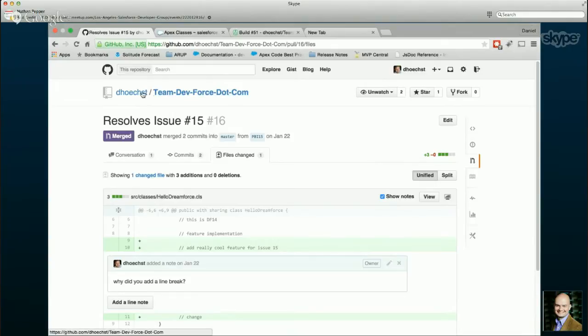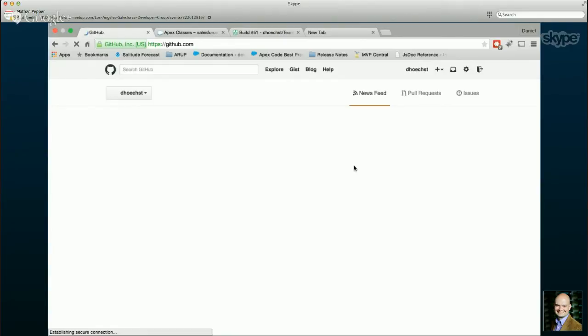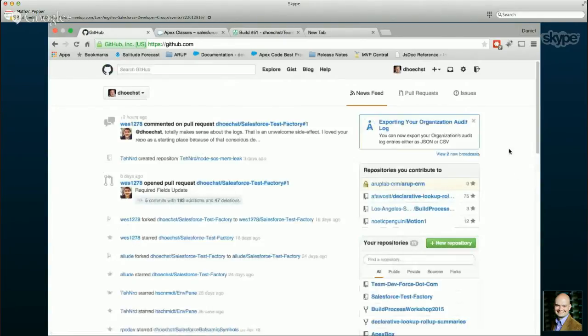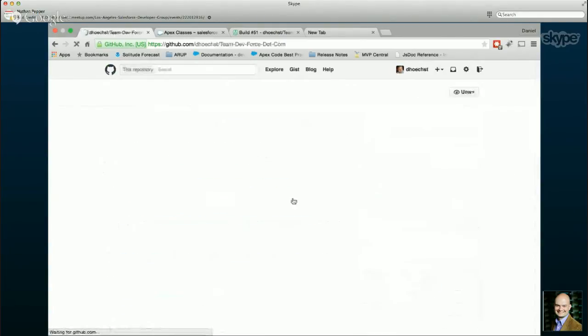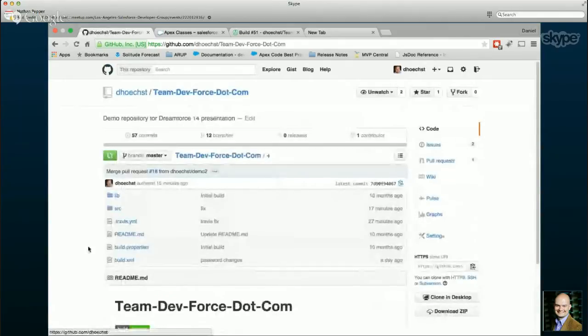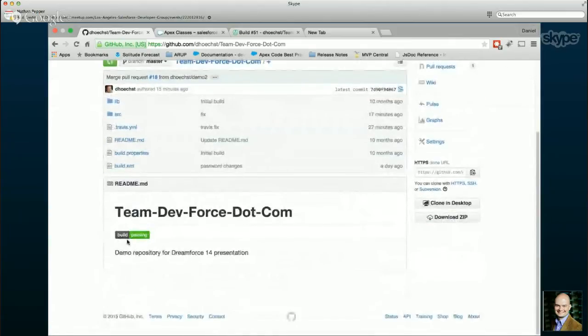No, and so obviously this repo is linked from your GitHub repo, so you can go in here and fork it and play around with it. But the nice thing about it is you can get the structure, you can get a Travis.yml file, get the idea of what you need for the bare bones build, and then you can build off of that from there. All the other cool things in your review, you can see right here, I've got links right back to Travis, so you can always tell whether the builds go in or not.